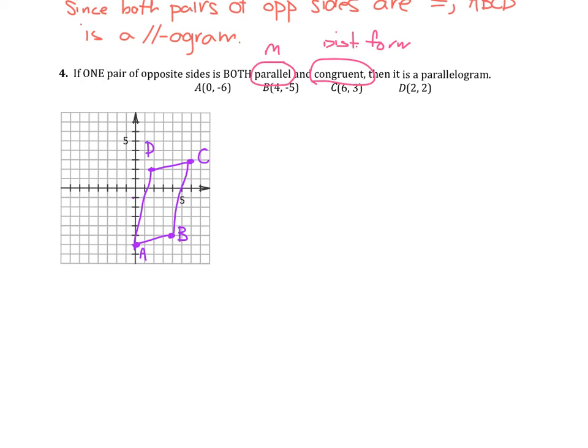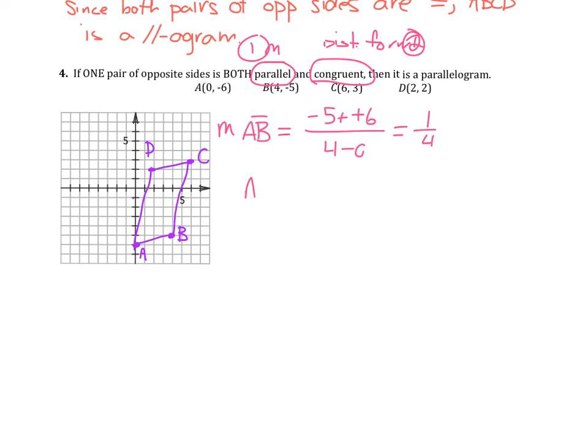So I could just pick one. I'm going to do AB and DC. I don't know why. I just chose to do that. So now I have to do each of these cases. I have to find the slope and distance formula. Sorry, that should be a 2 for each of these. So the first thing I'm going to do is the slope of AB. All right. So -5 minus -6 over 4 minus 0. This is going to equal 1/4.